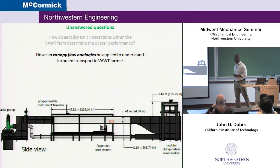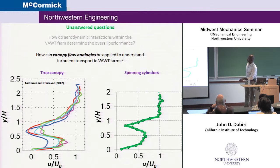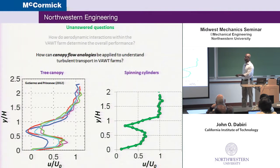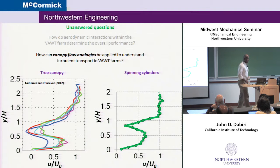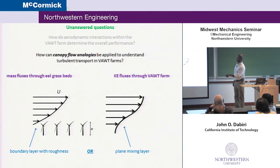We've been studying this process with some experiments set up during my sabbatical — a low-order physical model of 10 by 10 spinning cylinders where we measure the flow field through them. One interesting result is the similarity between the flow field of our spinning cylinders and tree canopy data. In the tree canopy case, you get a notch near the height of the crown where you expect a lot of drag and decreased flow. We see something interesting at the top of the spinning cylinders suggesting non-uniform sectional drag along the height, which we're continuing to study. These eelgrass studies have also suggested that the typical idea of modeling this as a boundary layer with roughness might be supplanted by a simpler plain mixing layer model, which gets the turbulent transport statistics correct in a way the roughness model sometimes misses.